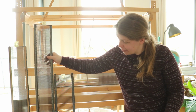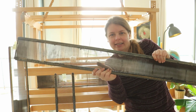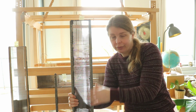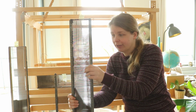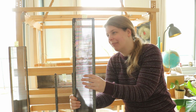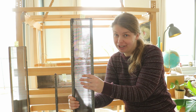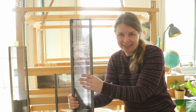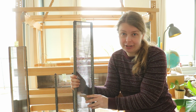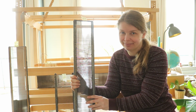But you can see some of these other ones, they have quite a bit of rust on it. I don't know how well you can see that on the camera. I'm hoping it's mostly on the surface and not in between the teeth, because it'll be much easier to remove surface rust than the in between. I have some rust remover, a toothbrush and some nail files, and hopefully that will allow me to get a lot of this rust off. But I think I'm just going to have to give it a try and see what works.